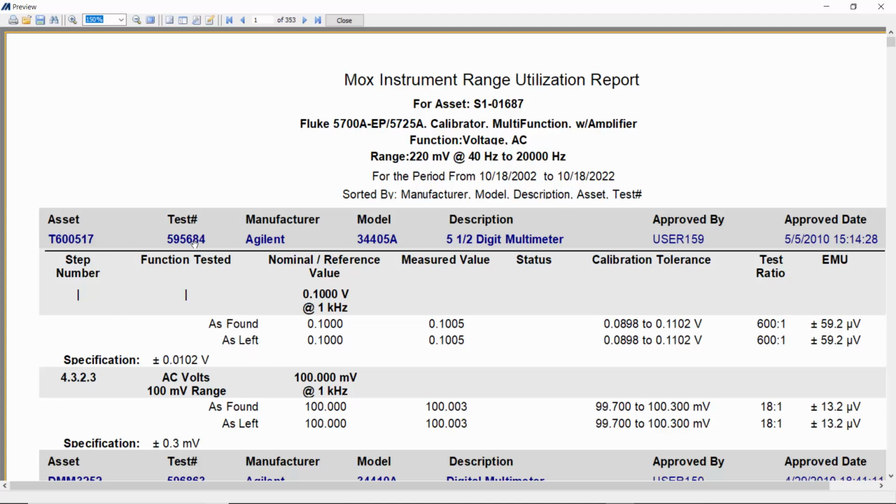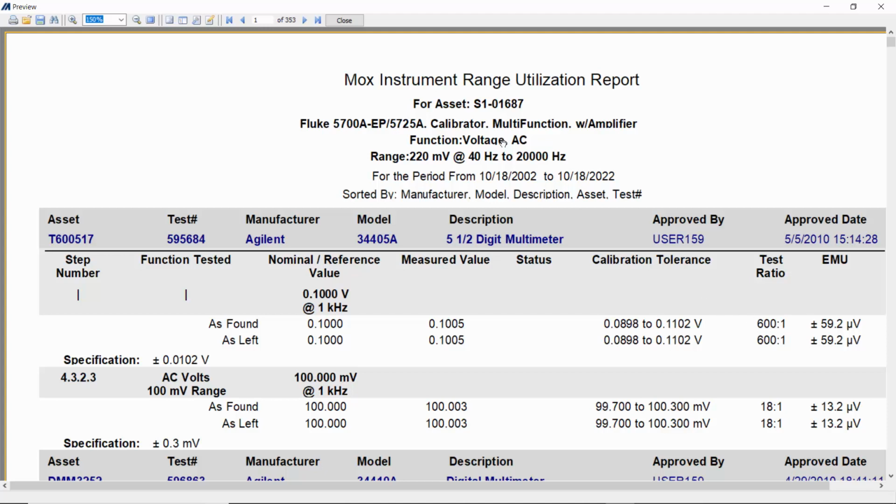What this section is showing me here is calibrations that were performed. And again, this is demo data, so we're looking at 2010, that kind of thing. These are the test points from this calibration that used this range of this standard. This shows the as found and as left measured values, what the calibration tolerance was, and what the actual test ratio was, 600 to 1.